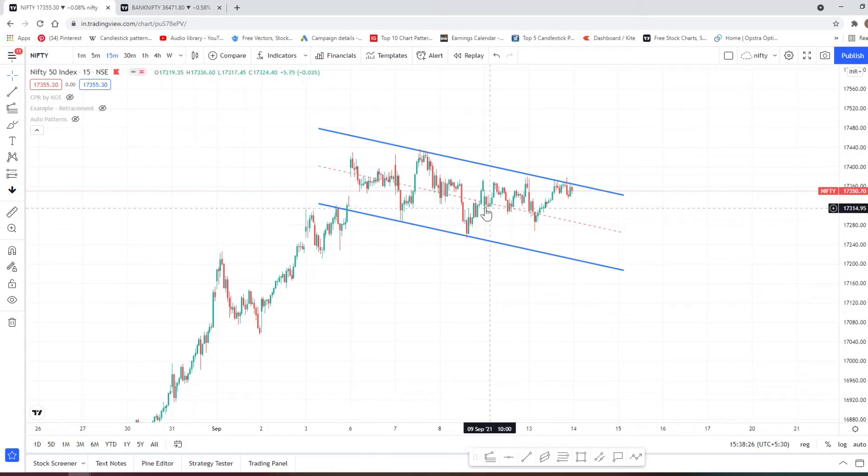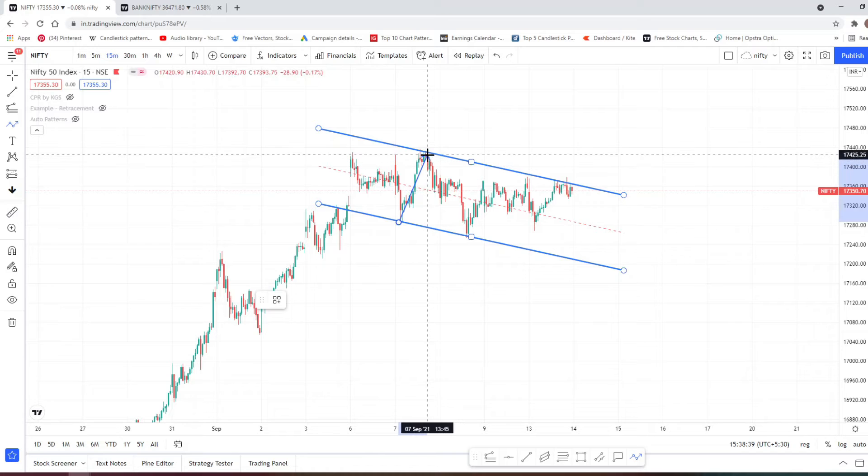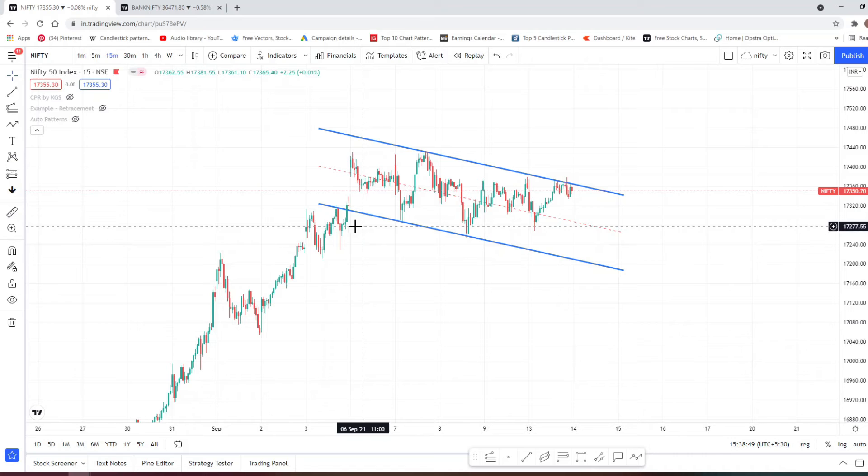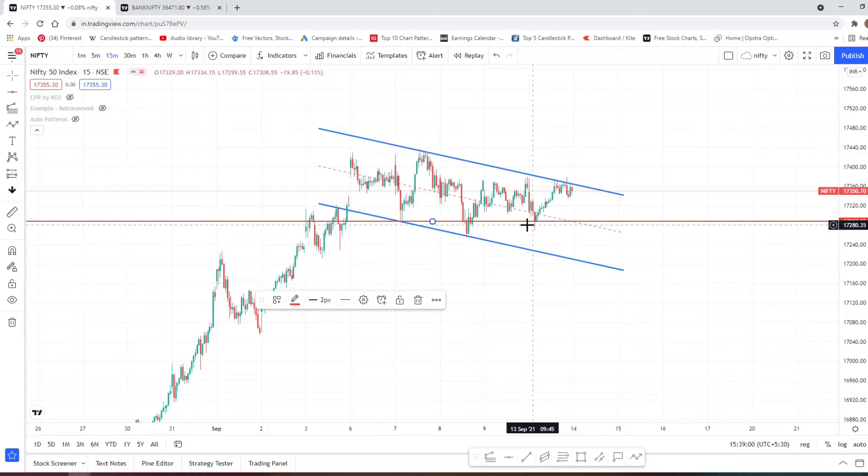The flag pattern I had highlighted yesterday is still holding — the market hasn't made much movement. Yesterday it went up, went down, went up, went down, and it's going up again. You can see it is trading within the range. Within this range, you can also notice that the downside pressure is getting lesser — the strength on the downside is very low.